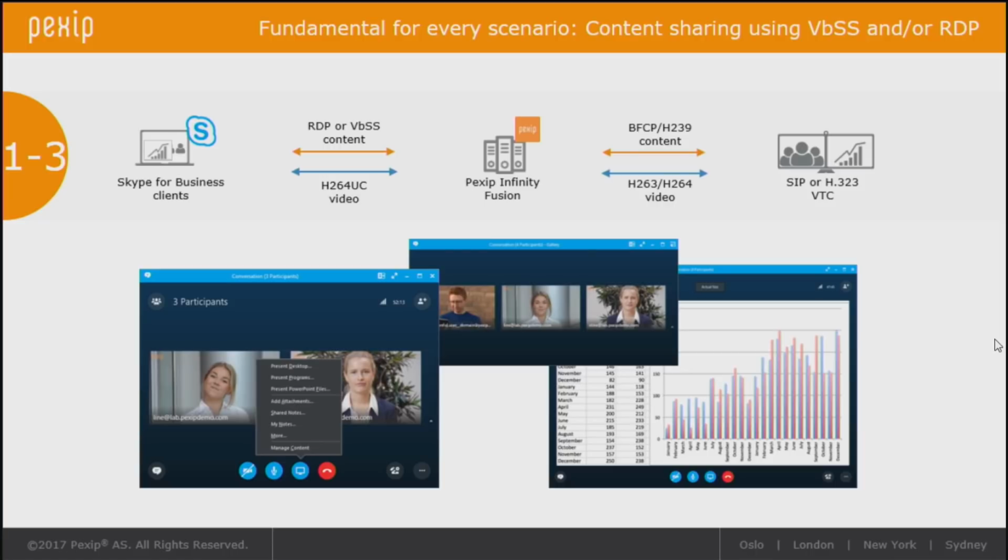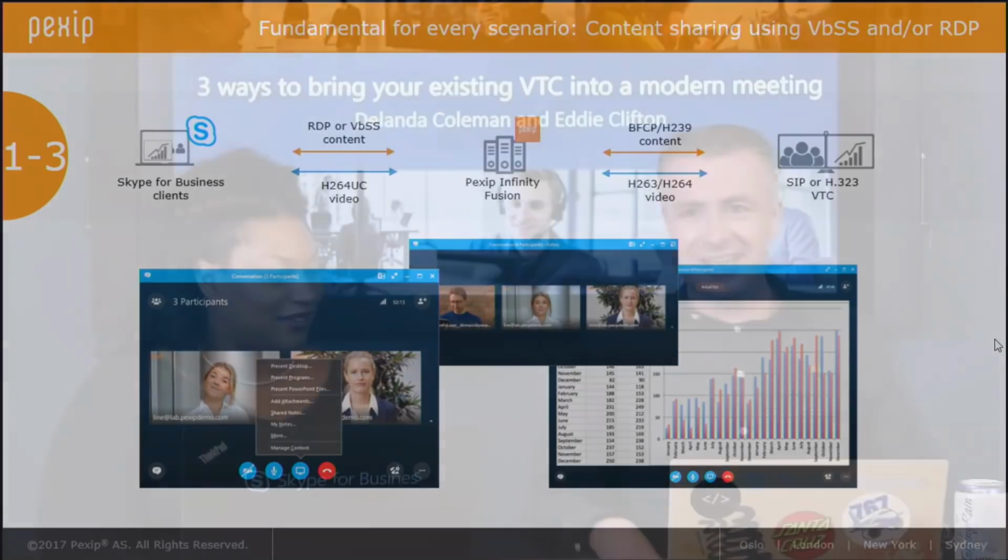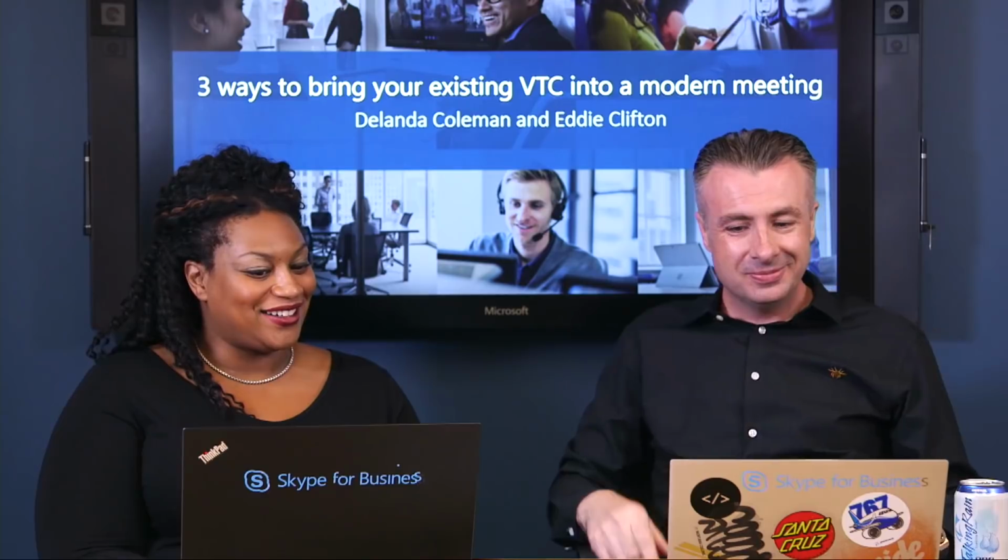And let's not forget that it's not just video transcoding and interoperability we're talking about. Right. It's also data sharing. Right. So animations in a PowerPoint presentation, they work, and they work fine. And a video embedded in a PowerPoint presentation, it works fine. Okay, great. That's what we want to hear. Yeah. Cool. All right.